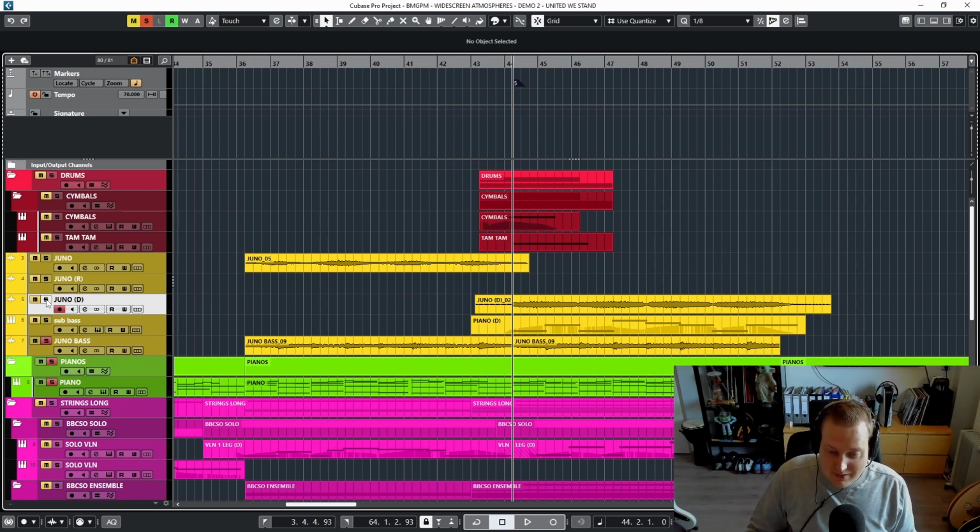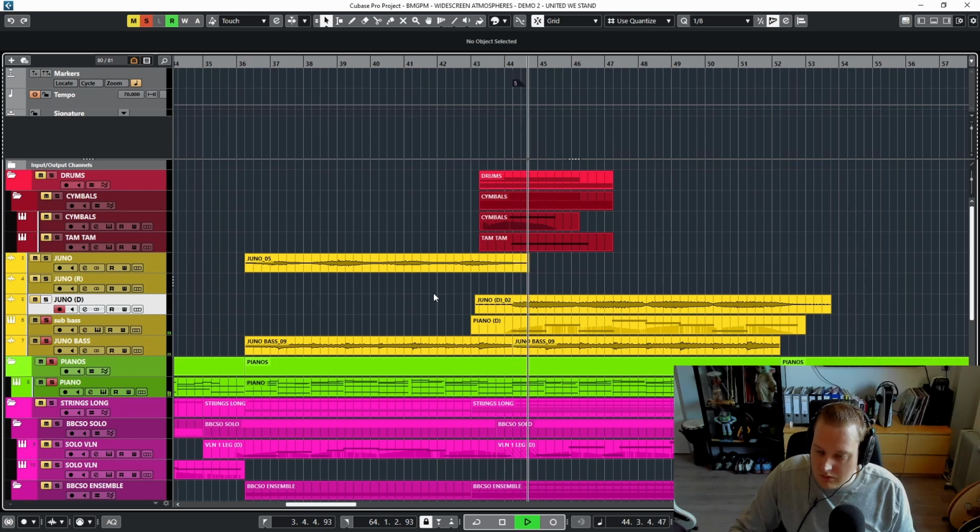So when I combine this with the sub bass, you will notice a significant oomph in the sub bass region. And now with the pad.